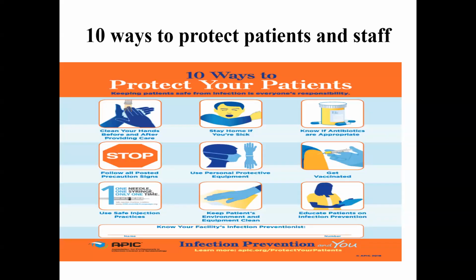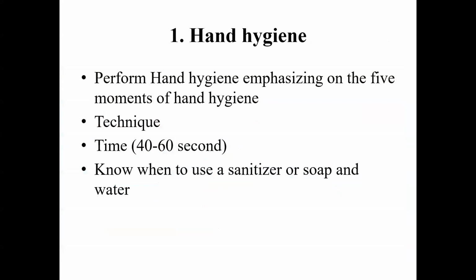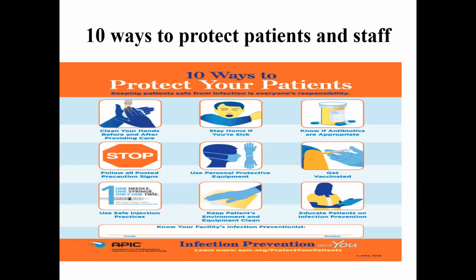We are using personal protective equipment, and personal protective equipment generally is to protect us and to protect the patients against the harm that we are talking about. We are talking about vaccination, again, for both the healthcare workers and the patients. Safe injection practices must also be adhered to. We are talking about environmental sanitation. We are talking about health education, both to the patients and to the healthcare workers.